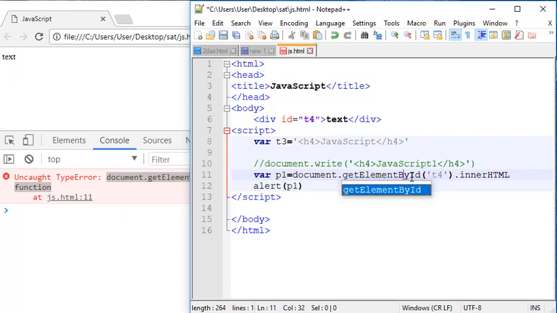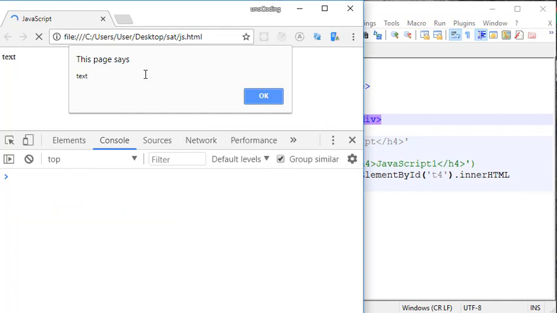If I go ahead and change it back, and save and refresh, we'll see that our code now works, the error is gone, and we have text both on our web page and on our alert box.